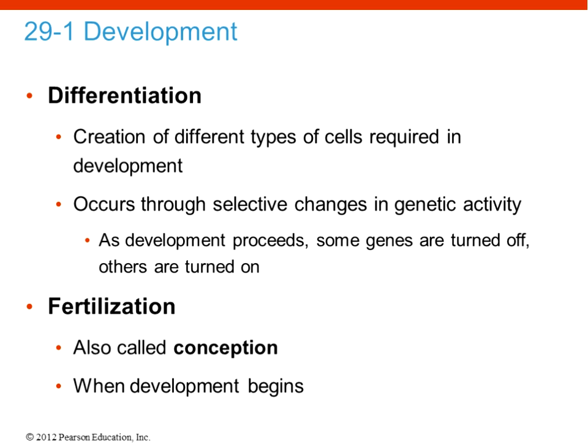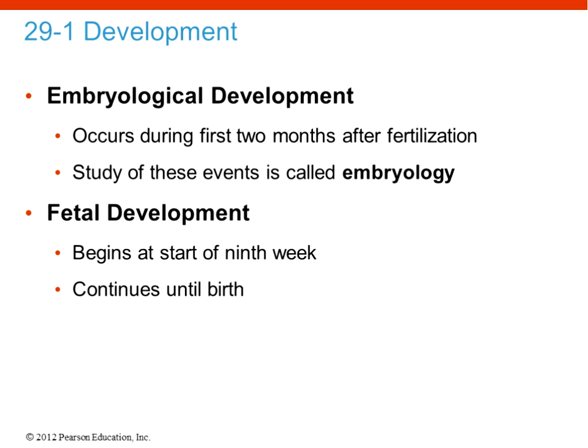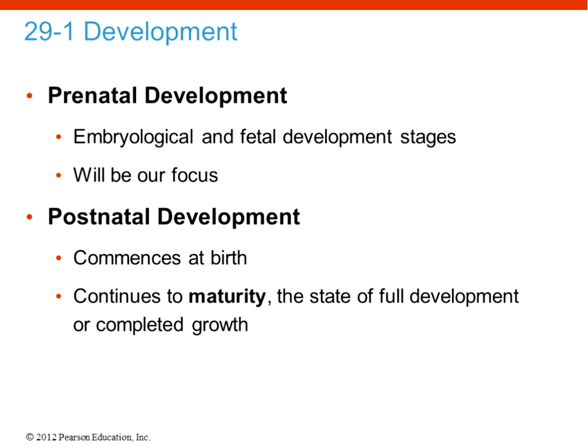Development is really just maturation — the process of this gradual, long developmental process that really begins at fertilization and just gradually continues to change and divide over many years. Inheritance is really the actual process of the genetic material being transferred, the chromosomes uniting from generation to generation. Differentiation is the cell division that occurs after fertilization, which is also referred to as conception. The first eight weeks after fertilization are embryologic development — it's considered an embryo — and after that the developing structure is referred to as a fetus, called fetal development, which continues until birth.